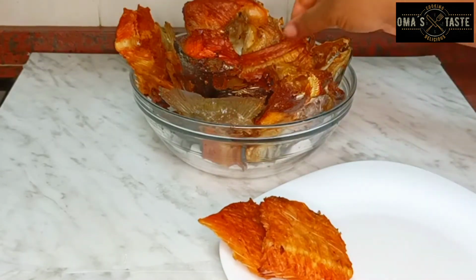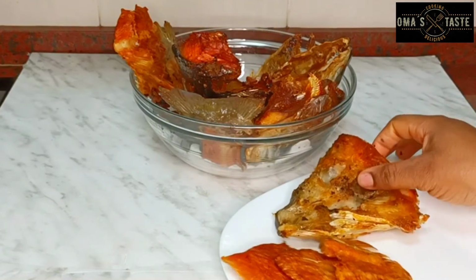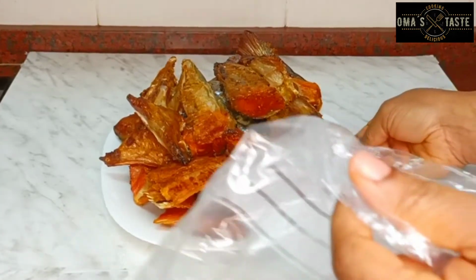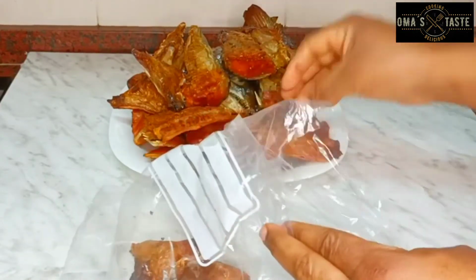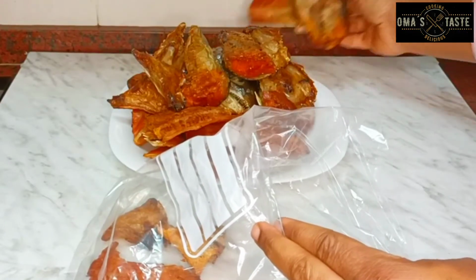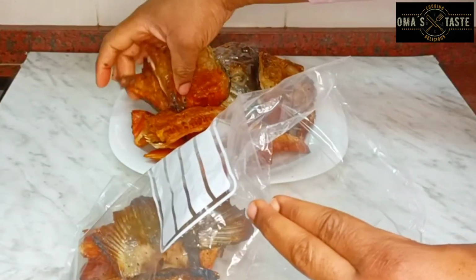All right, I'll just go ahead and package them in a nylon and set them in the freezer. Anytime I want to cook, I will take any amount that I need. So this is it. The fish is ready. Just package it in a Ziploc bag, whichever nylon you have. It's okay. I'll package them and set them in the freezer, and it is good for another cooking. So that is how I grill my salmon fish.